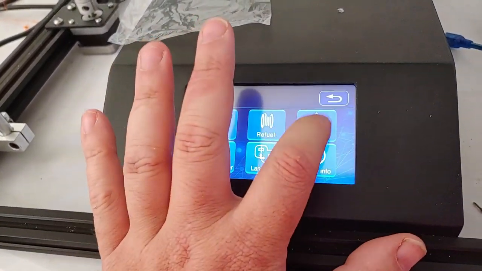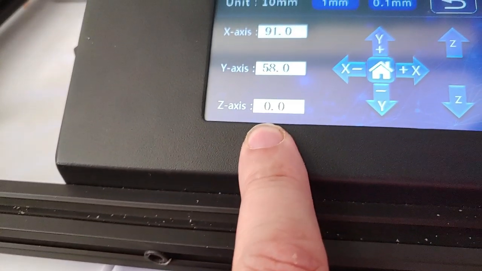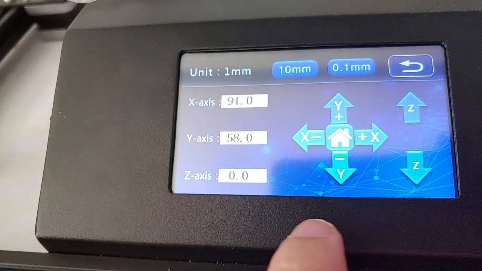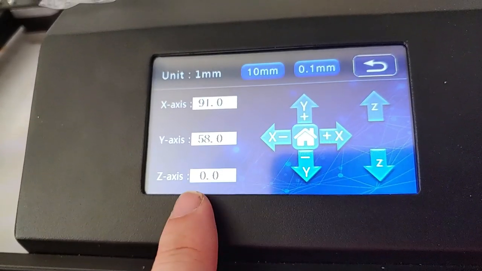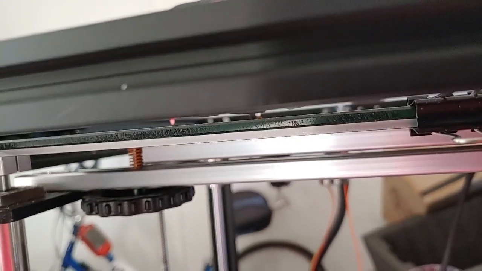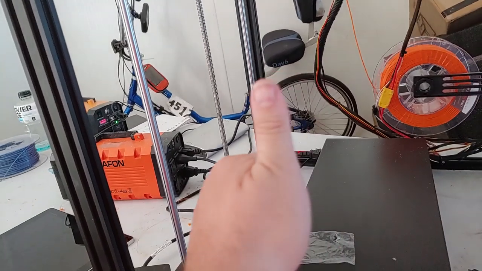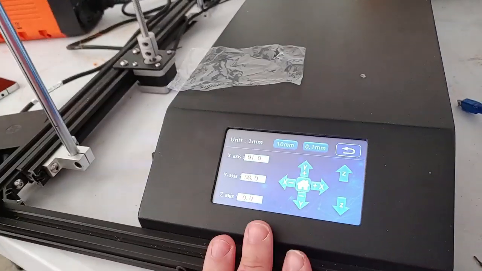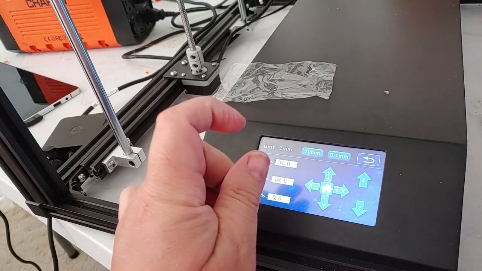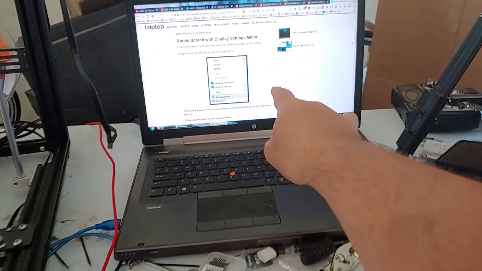All right. When you can repeatedly exit, go back to move, and hit home, and then this will say Z plus 10. You change it to 1 millimeter, and you bring it back down to 0. Your nozzle should be in almost exactly the right spot. That's when you're good to go. You're saying, wait a minute, don't you need a 0.2 millimeter gap? No. Because of the way this works, you do that in your slicer.